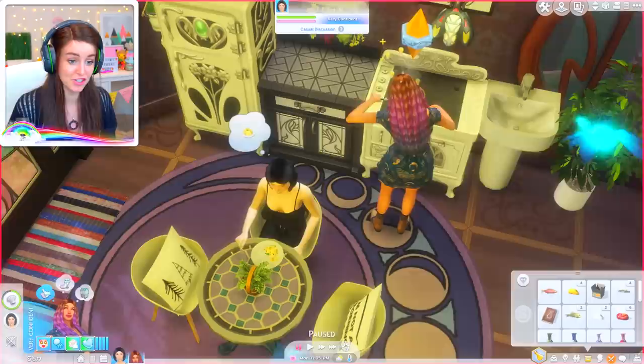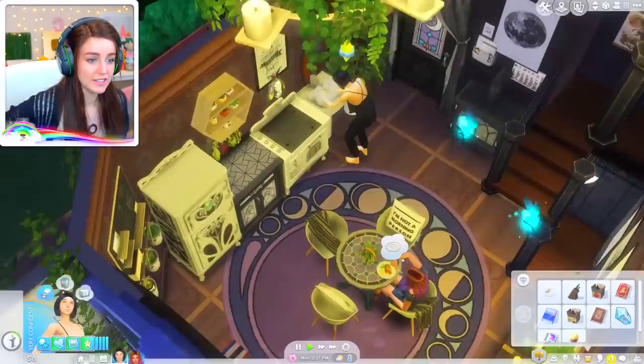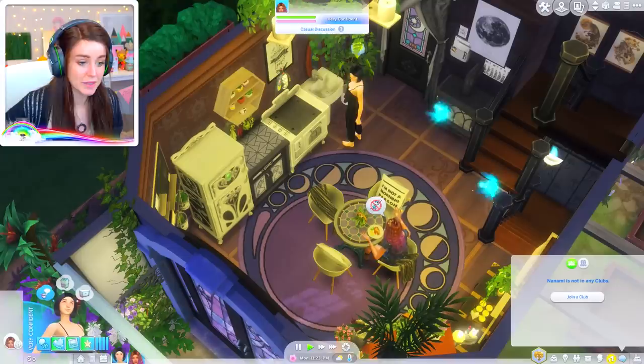That's just because I accidentally deleted something, which I'm still not actually 100% sure what it is. A little bit worrying. But the girls have gone and made themselves some dinner. They're still riding on this whole new home high right now. So tomorrow we'll get a little bit more into the house and setting up the coven, because I'm going to do it as a group. We'll set it up as a club. We need to think of a name for our coven as well. And also we can dig into Nanami's story a little bit more.